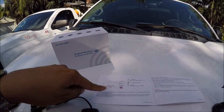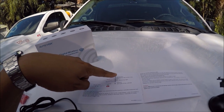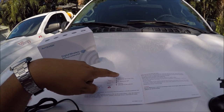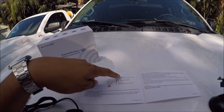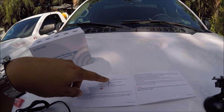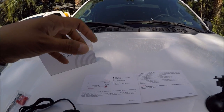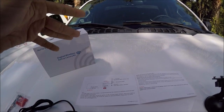They give you a set of instructions that are pretty straightforward and simple. The camera is going to get hooked up to the power box which has an antenna, and then the red cable is going to go to your reverse light or your 12-volt constant power if you want this to work as a trailer camera like a lot of the comments mentioned. And then you have a ground wire.